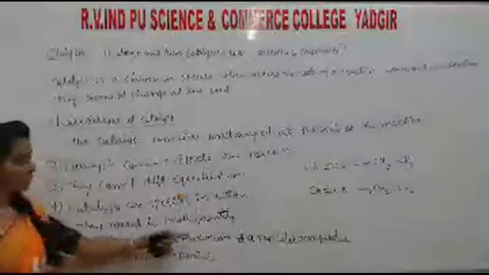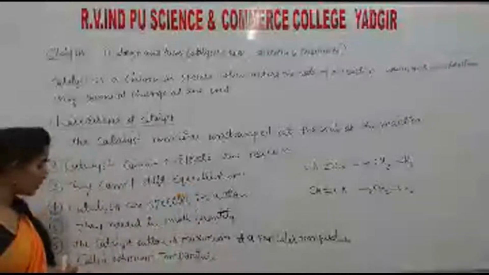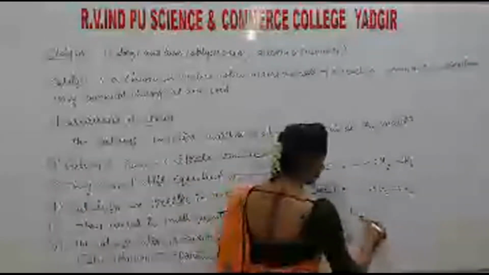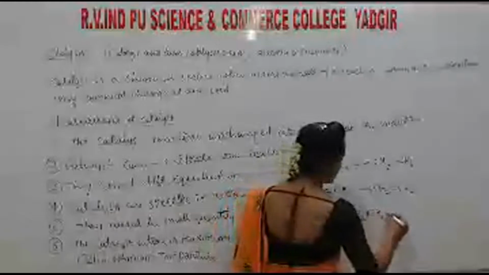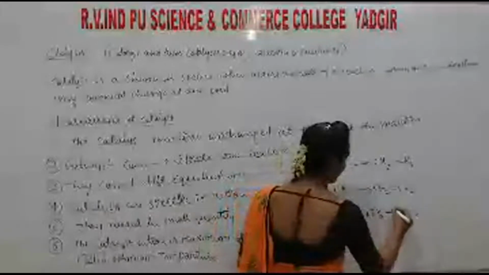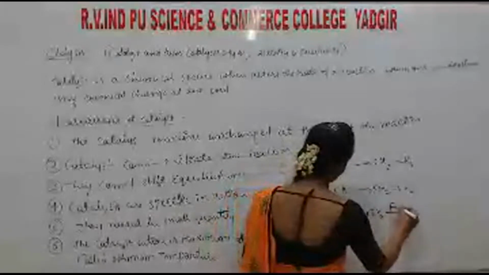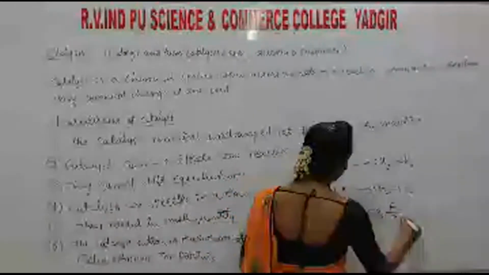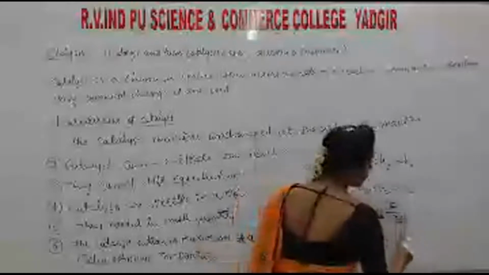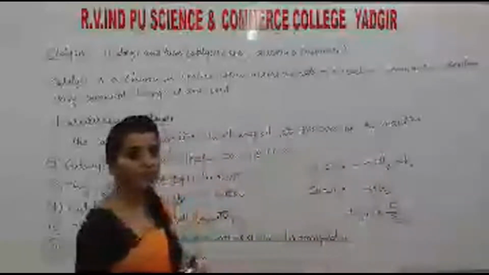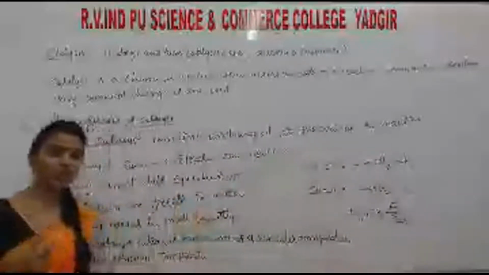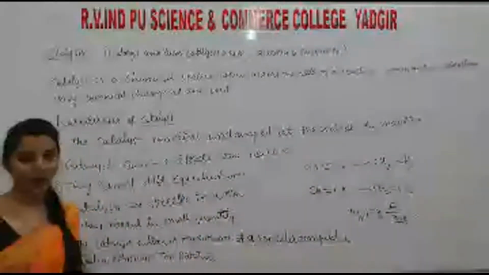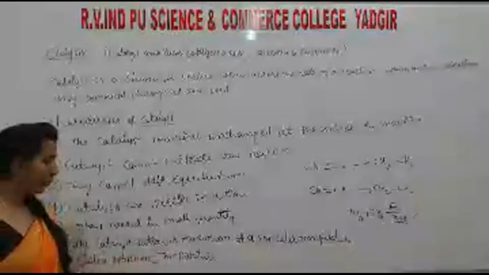Next, the catalyst action is maximum at a particular temperature, or optimum temperature. For example, I told you that nitrogen combined with oxygen requires a temperature. Either as a catalyst, it requires a temperature of 700 Kelvin. So this is called optimum temperature, where that catalyst shows the maximum increase in the rate of a reaction. Okay, that is called optimum temperature.